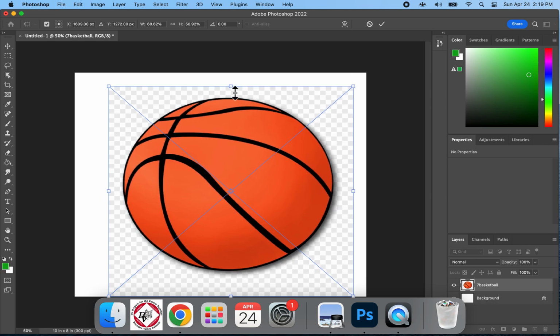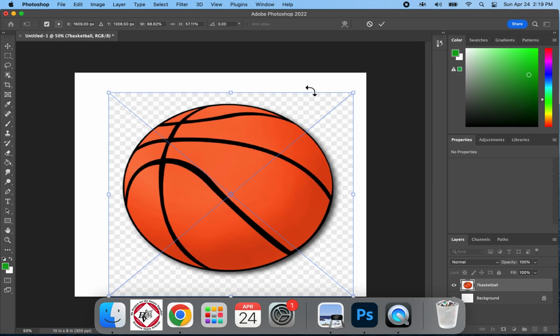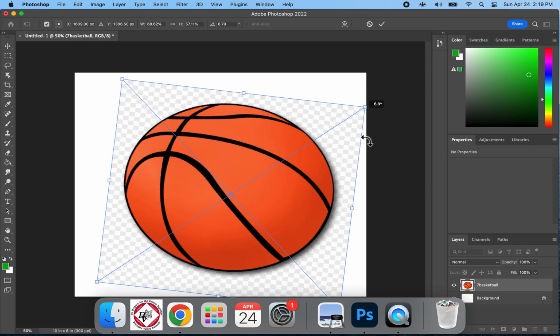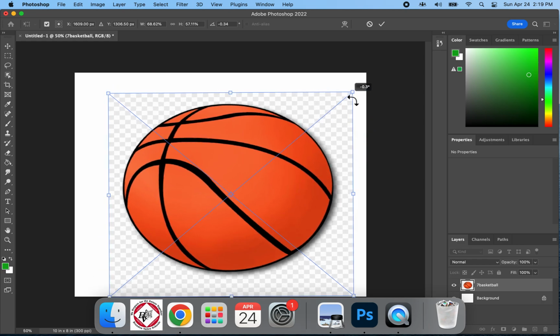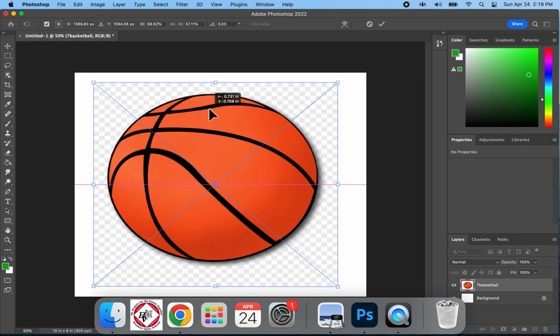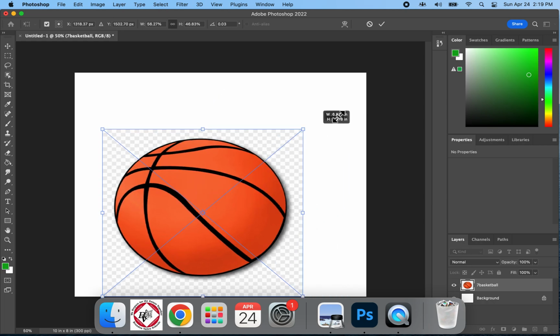This handle here pushes it that way. If you bring your cursor to the outside of the picture, like to the corner where you see I have the double-headed arrow, if I hold on my trackpad, I can rotate my picture. So you're learning how to do different things. If you hold down the shift key, what does that do when you drag it in?